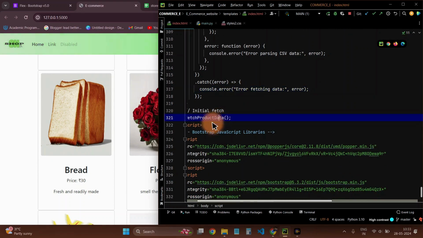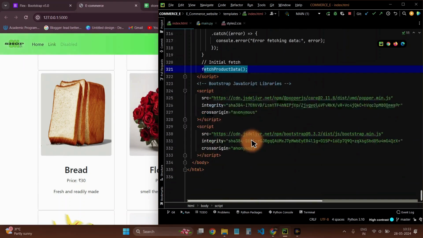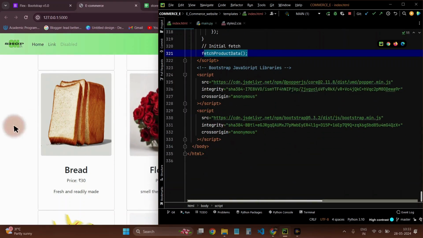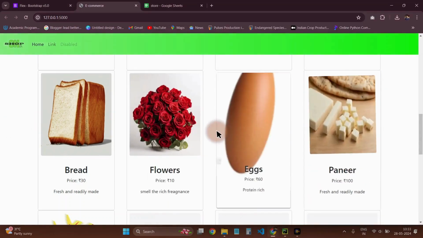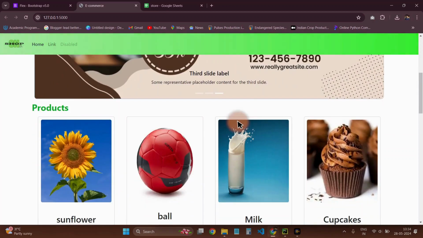And at last we call the function to initiate the data fetching process as soon as the script is loaded. This is how we successfully bring the Google Sheets data into our website, and created this mesmerizing website where we can easily put our products and show them to the outer world.